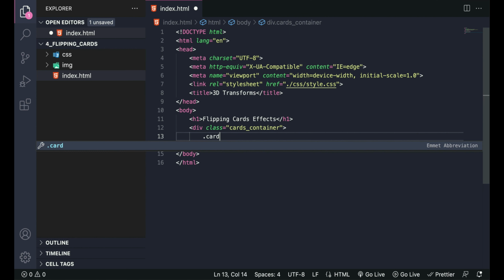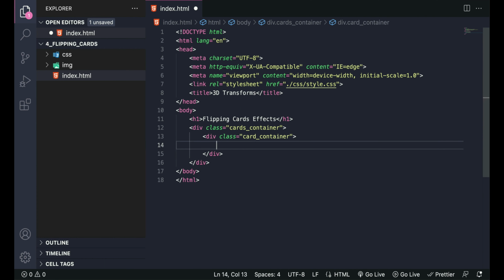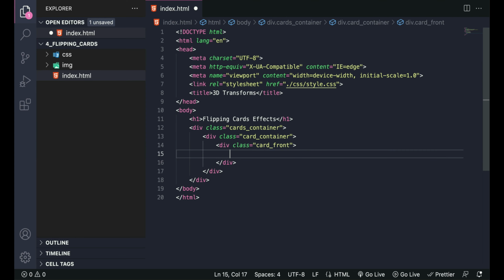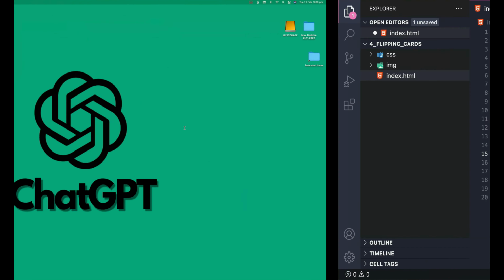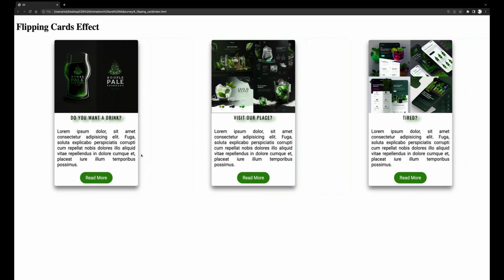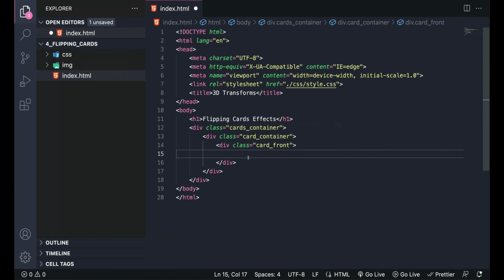Inside I will have a card container, singular, because each card will have a card front face, front, like this. There I will have the image, the title, the description and this link. So that will be my front.